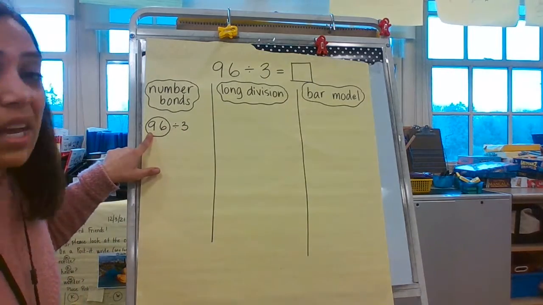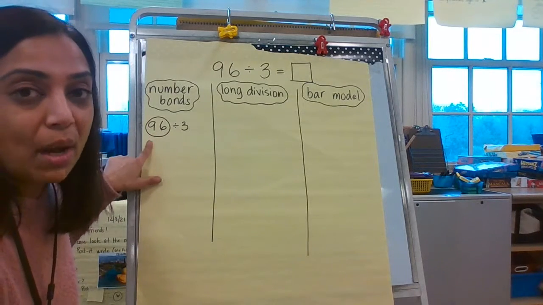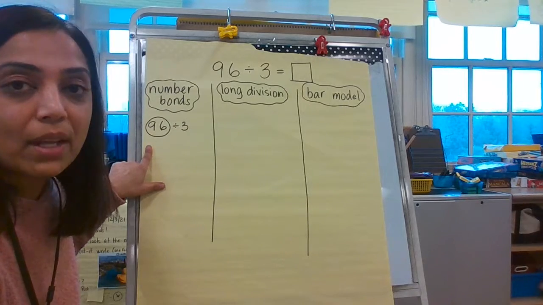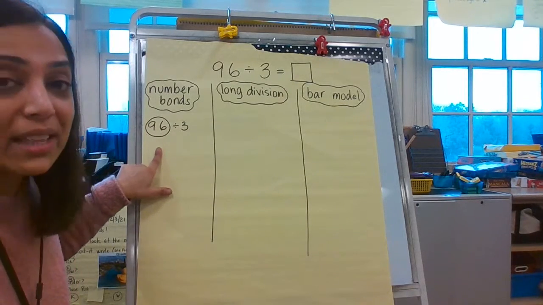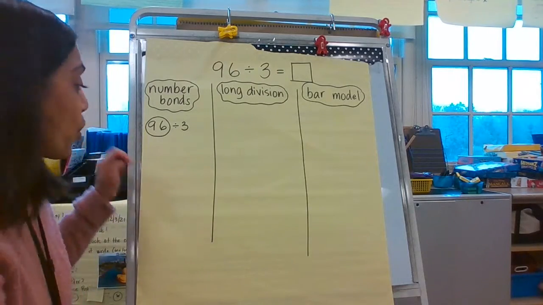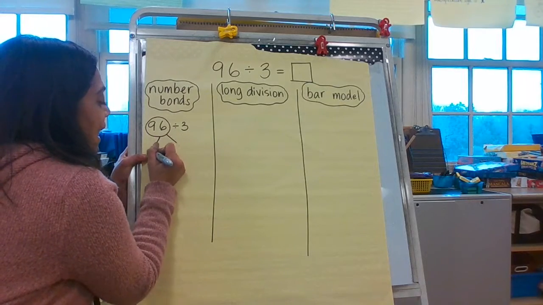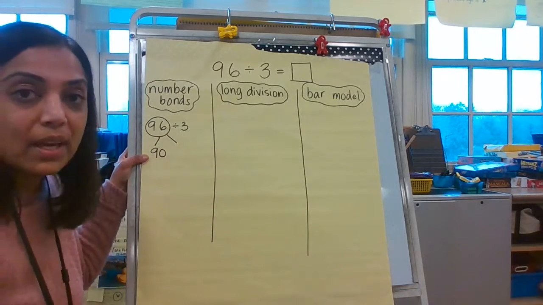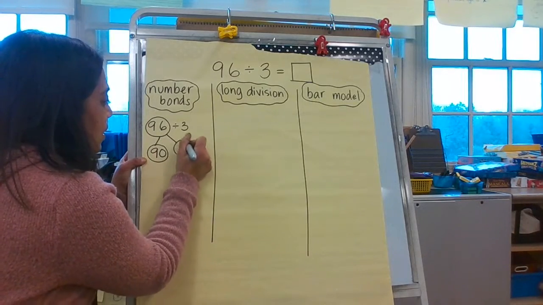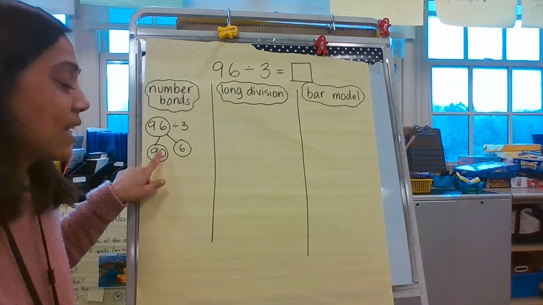So if you decided to put 40 as a number that you break down, think about that. Is 40 part of the 3 times table? No. So we can break this into 2 or more numbers, right? So I'm going to use 2 numbers. I'm going to choose 90 and I'm going to choose 6. And I'm going to circle these. And I was really careful when I broke this number down into 90 and 6.